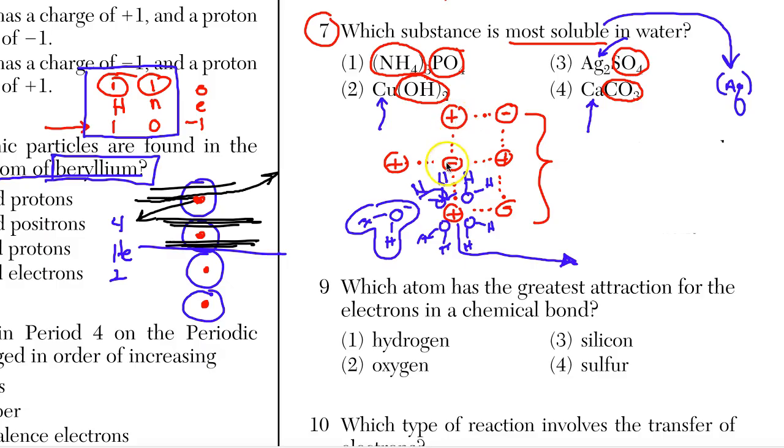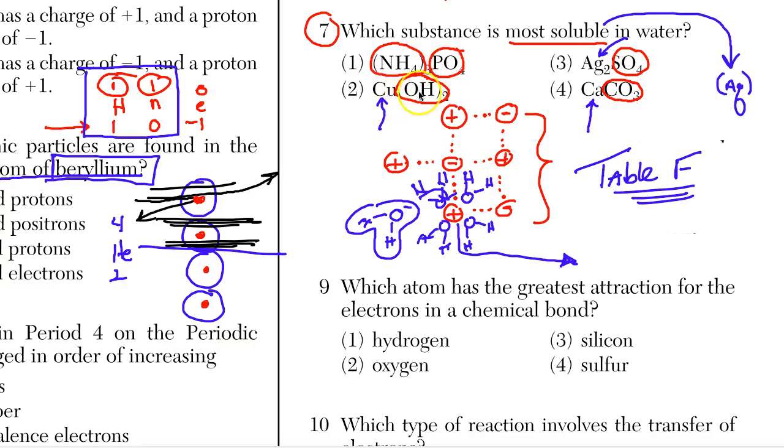Well, it usually depends upon the size of the charges, but we don't have to know the solubility rules. We have a table that does it. So we have table E that talks about polyatomic ions, but then we have table F, or as I like to say, table foo-foo. Okay, let's go there to see which one is more soluble. Now we have ammonium phosphate. These are the IUPAC names of these polyatomic ions.